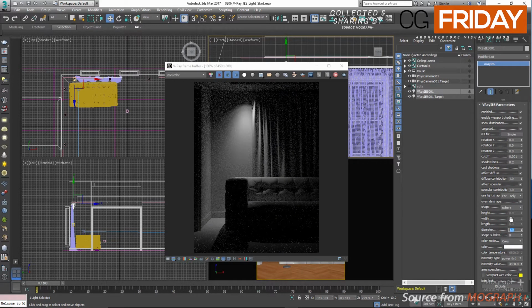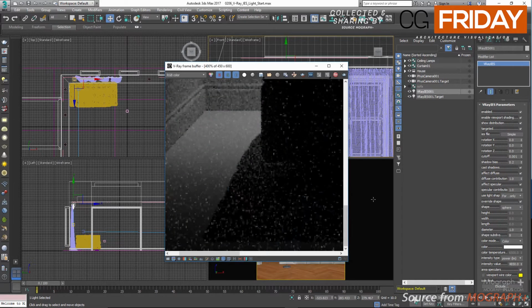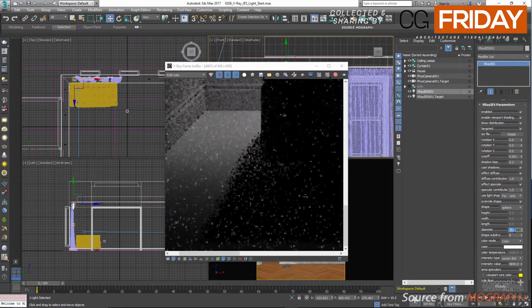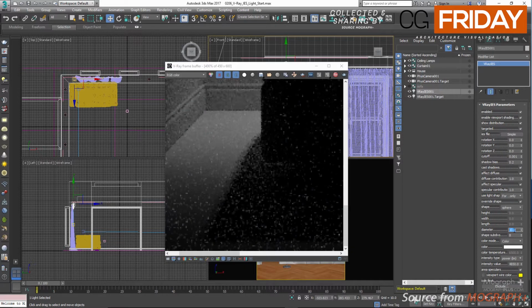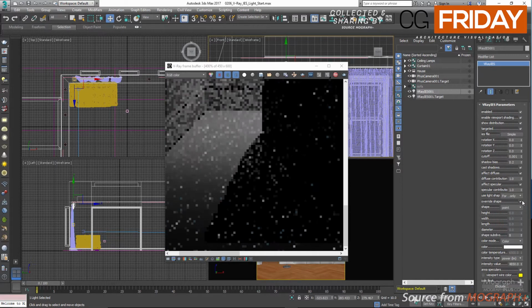Now if I set the diameter to something like 1, the shadows will be very sharp, and as I increase its diameter, the shadows are getting diffuser. You can use different shapes, and height, width, length, and diameter parameters can be used to control the exact dimensions of your specified shape. Here let me change the shape to point and disable override shape.